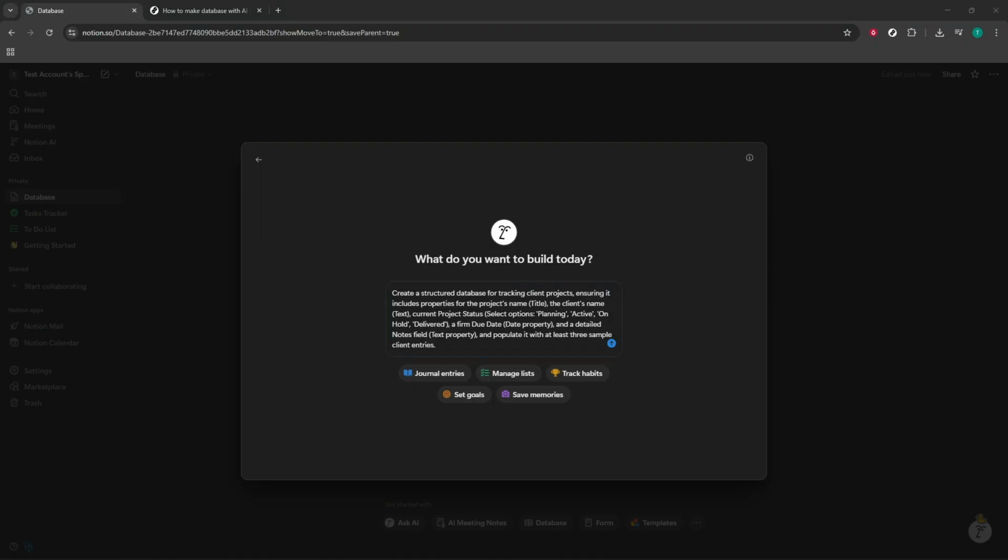Be specific. For example, mention the kind of items you'll track, the fields to include, and how you plan to use them. It helps to name property types, such as a date for deadlines, a select field for status with a few options, numbers for budgets or estimates, and text for notes. If you want AI to seed example entries, say how many sample rows to create. Clarity here improves the results, so think through your categories, typical workflows, and any labels or tags you consistently use.